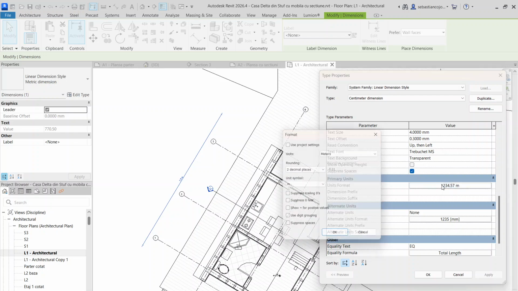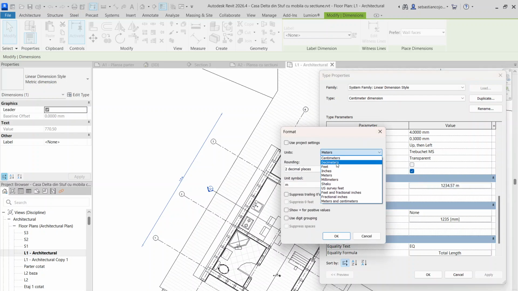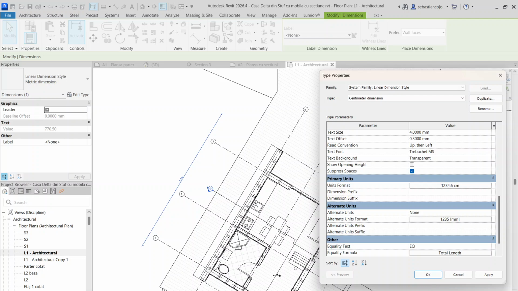So we'll change the primary units to centimeters. I will not keep the two decimal places, I do not need it, so I have 0 decimal places, like 10 centimeters, or maybe 1 decimal place, let's say I keep just one decimal place, like 75.1 or 0.2 centimeters, so I think that should be enough.